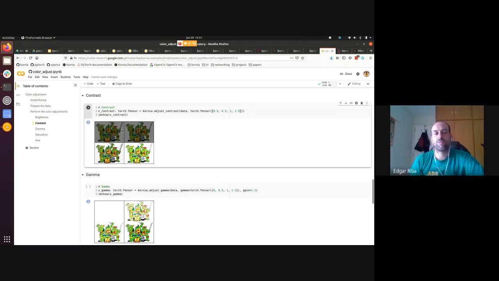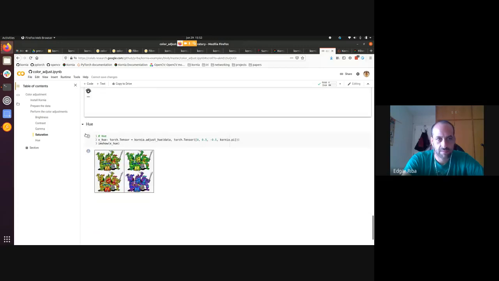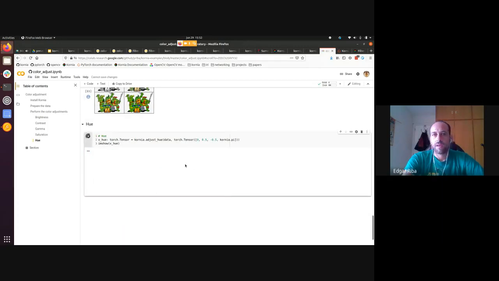So in the end, Colab, to me, is a nice place to prototype when you have an initial idea, to start playing with some images to see what happens, just to test some assumptions. Do not expect to do long trainings. You can do trainings, but I think it's more useful for small proofs of concept about some ideas. At least for me, what I do is just to prototype or try things like these. Then for the gamma, well, more or less the same. Okay, cool.